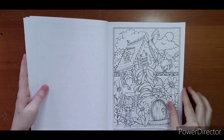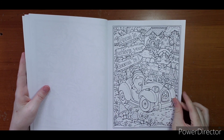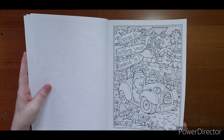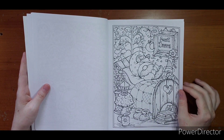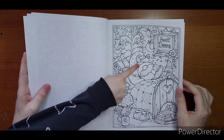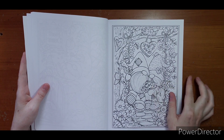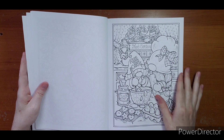He's got himself a little swing there. These pages are perforated, they are single-sided, and they are all bordered — if you're unfamiliar with these books. 'Home is where your gnome is' — I do believe this is a freebie too; I think there are four of them that are freebies. There he is tucked in his bed, snoring away.